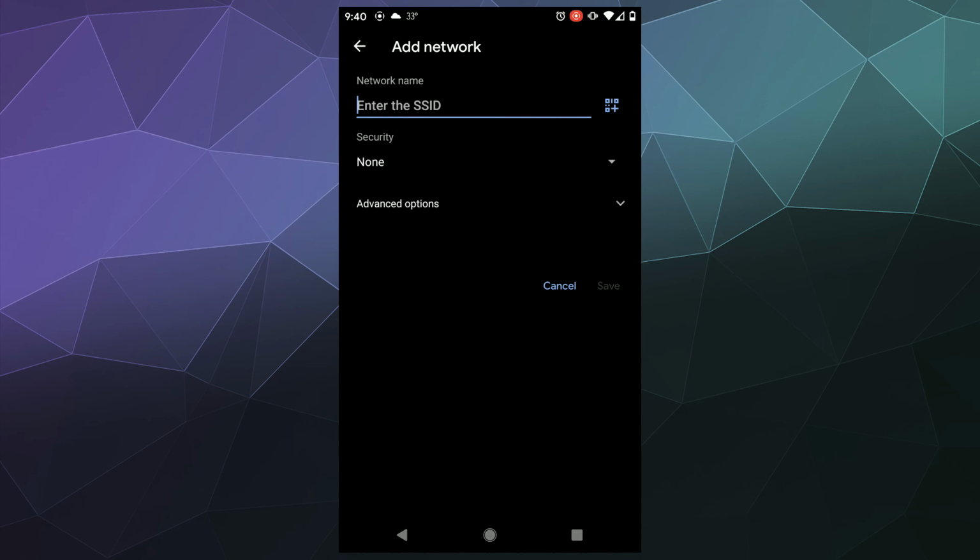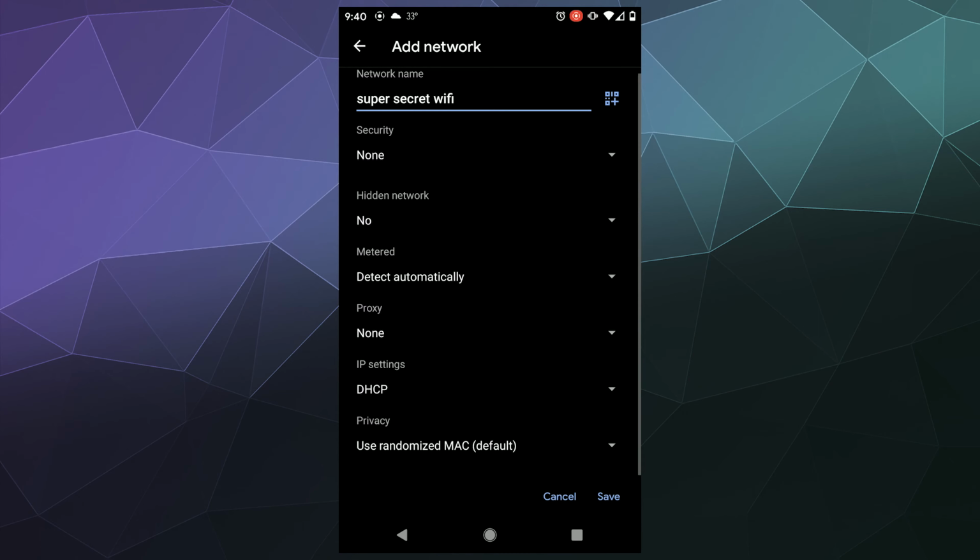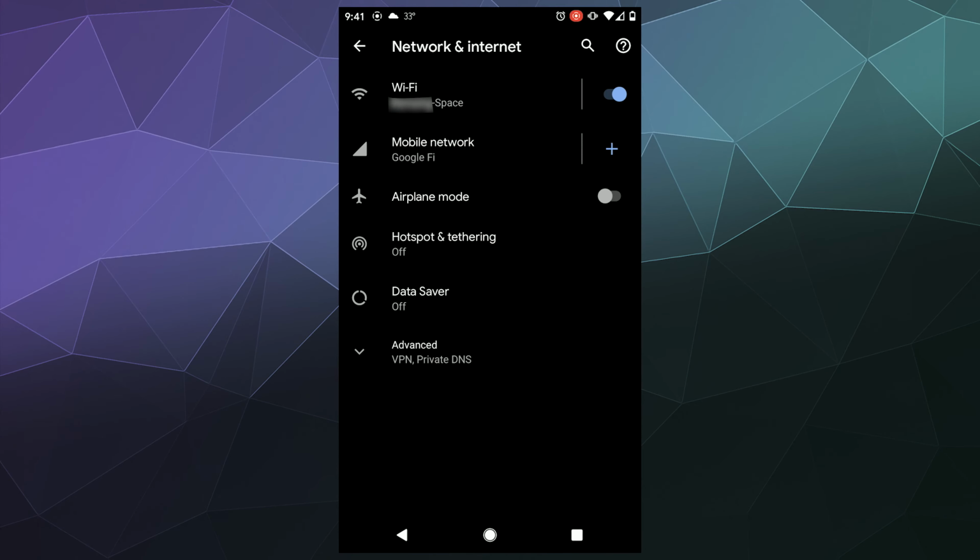You can also manually click on the Add Network button and type in, like, super secret Wi-Fi, because it's possible to set up a Wi-Fi network that's hidden until you put in the name and then put in, say, the password once it prompts you for it. But again, you have to know that it's there. That's actually one way that you can do it when you're at home to hide your Wi-Fi signal from 99% of the population, because honestly, no one's going to go to a residential area and look for a hidden Wi-Fi network. And then once you're connected, you could just back out of there and you're all done.